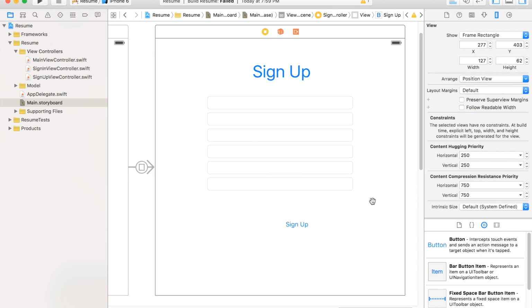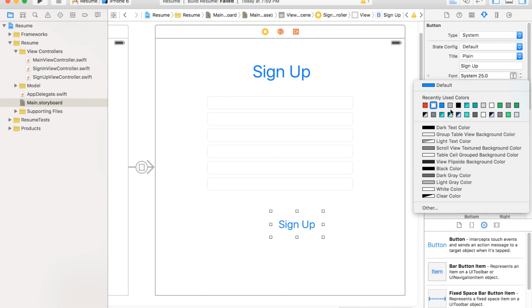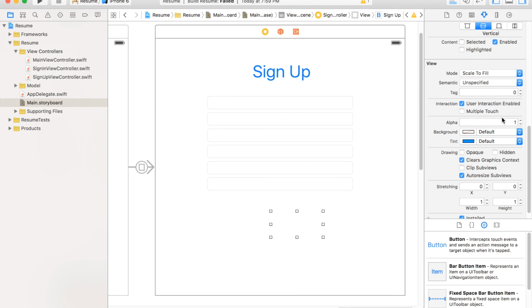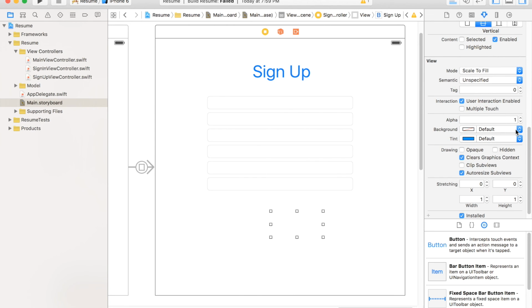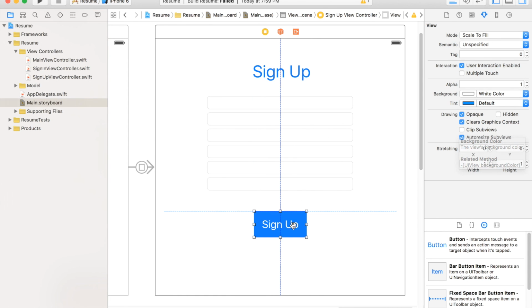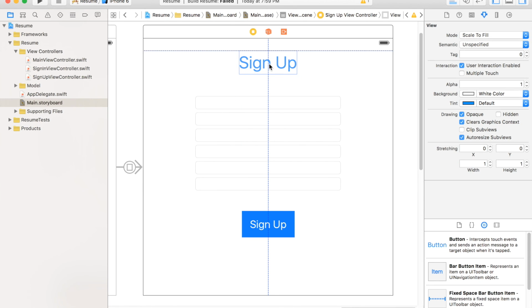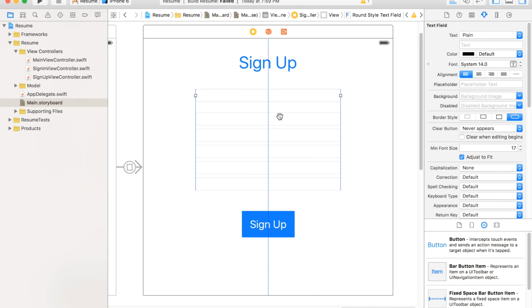Okay, so let's do the same with the styling of this. So we know that our font was 25, so we can make it 25, and we know our text color is white. And you guys can feel free to color these pages however you want. I'm just doing something plain and simple right now. Background blue again. And there's our button. So let's go ahead and place that and center it right under our label. This is all pretty low here, and I want to make sure there's enough room here at the bottom. So I kind of want to move this up to where the tab bar would be, or where the top bar would be. And then make sure this is up a little bit, just a tiny bit.